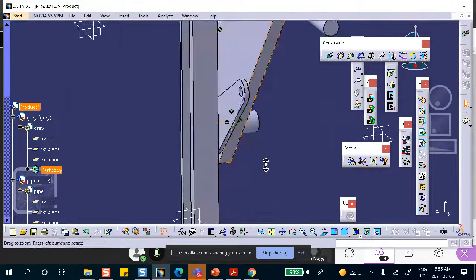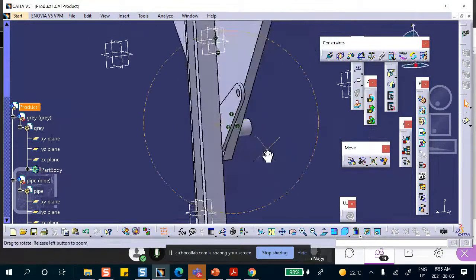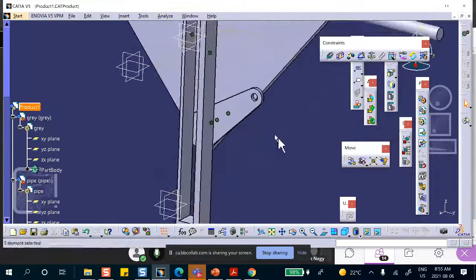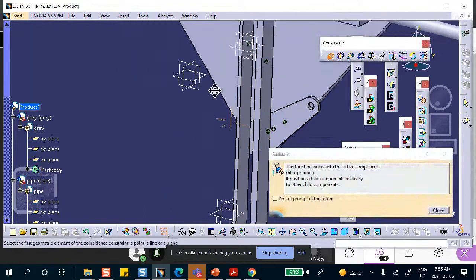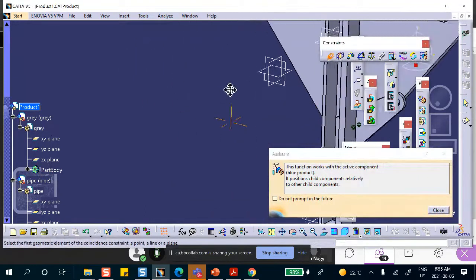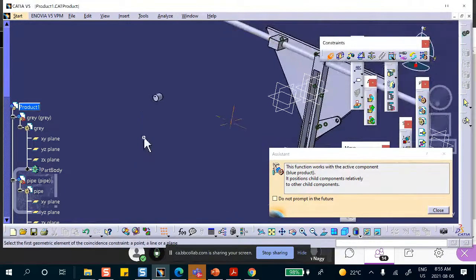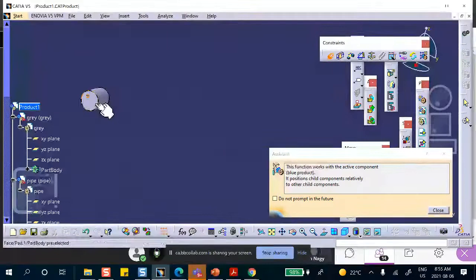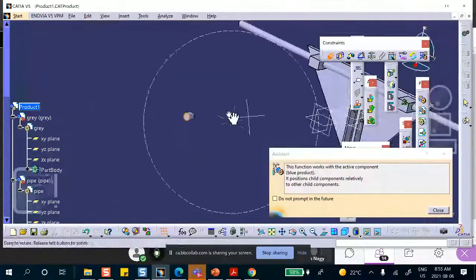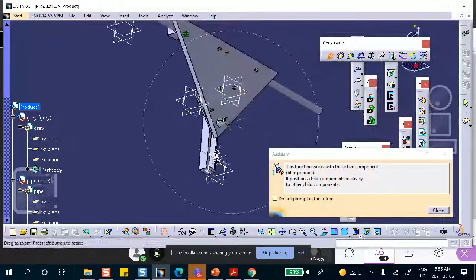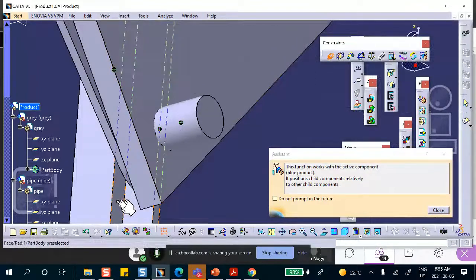We can see this. All right, let's put the wheel in there. So let's put the wheel on that face. So coincidence between, where is that wheel? Okay. This face and that face.